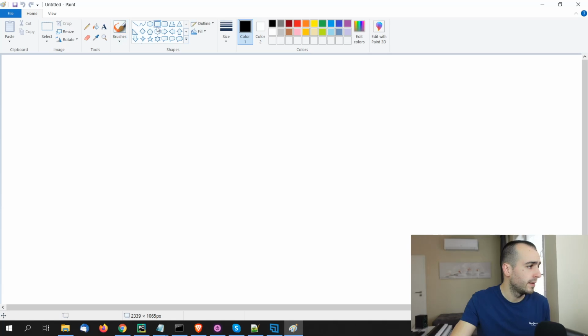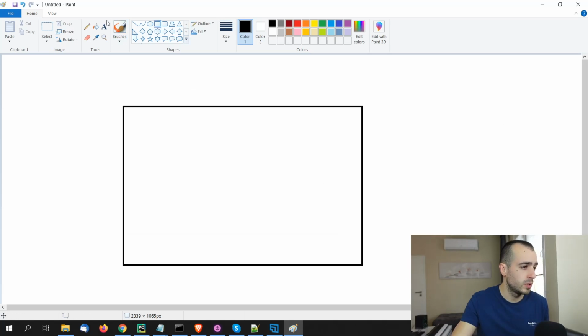This is the OpenCV window, it starts at 0, 0 right here. The coordinate is X and Y, so if it's 20, 20 it will be here, 20 starting from the left, 20 starting from the top, counting down.